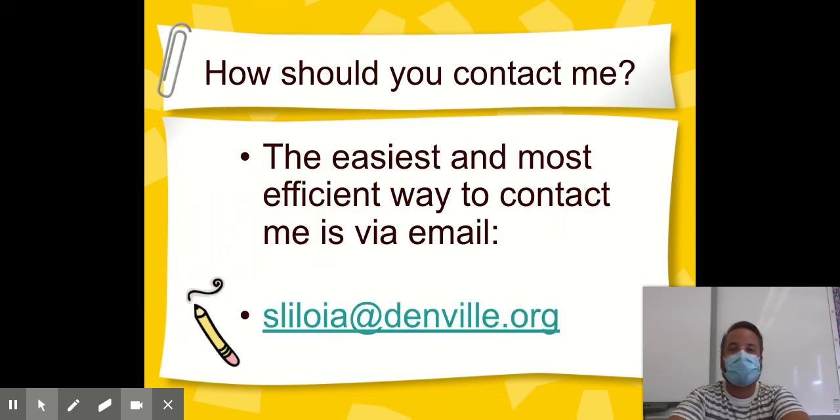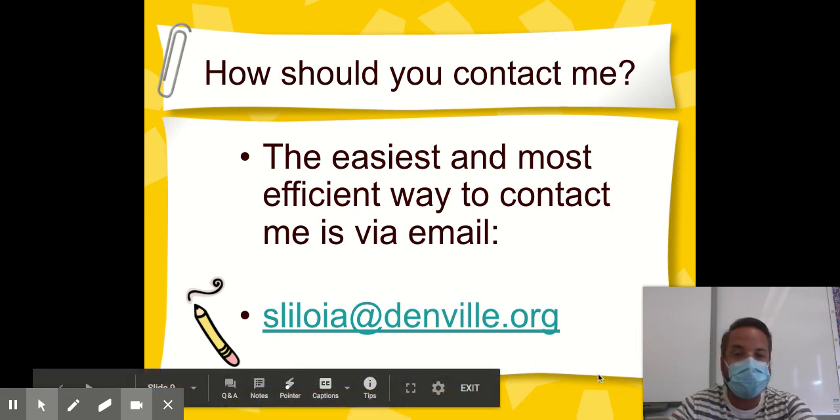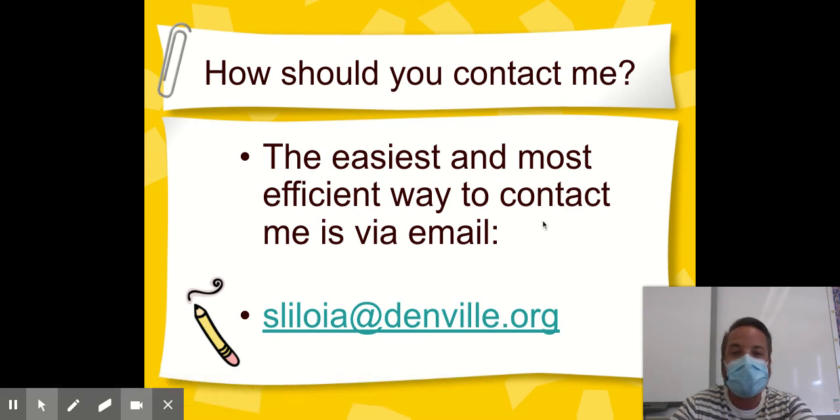And speaking of contact info, how should you reach me? The most efficient, easiest way to reach me is through my email, which you can see is listed right here in bold. And just like all Valley View teachers, I will typically get back to you in 24 hours or less, usually less than 24 hours. So that's the easiest way to contact me. If you ever want to talk on the phone, you certainly can. We can certainly arrange that, but email is certainly the best way to reach me.